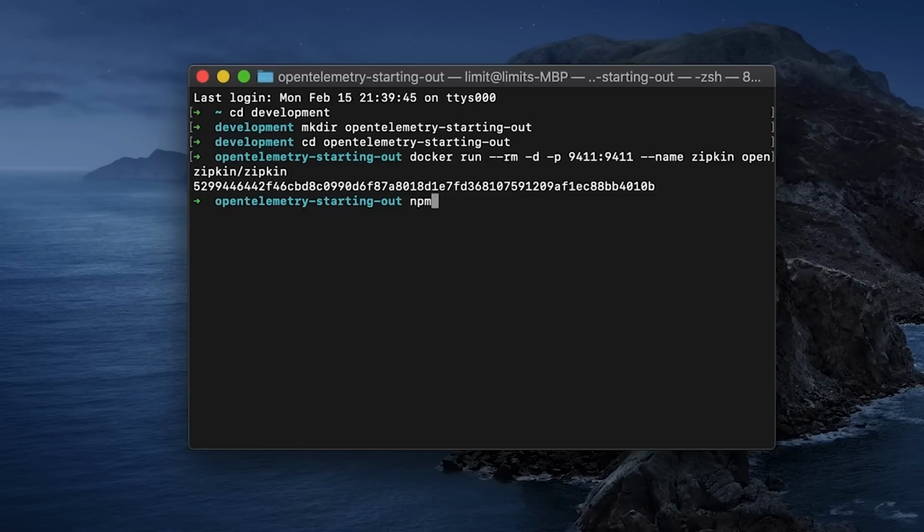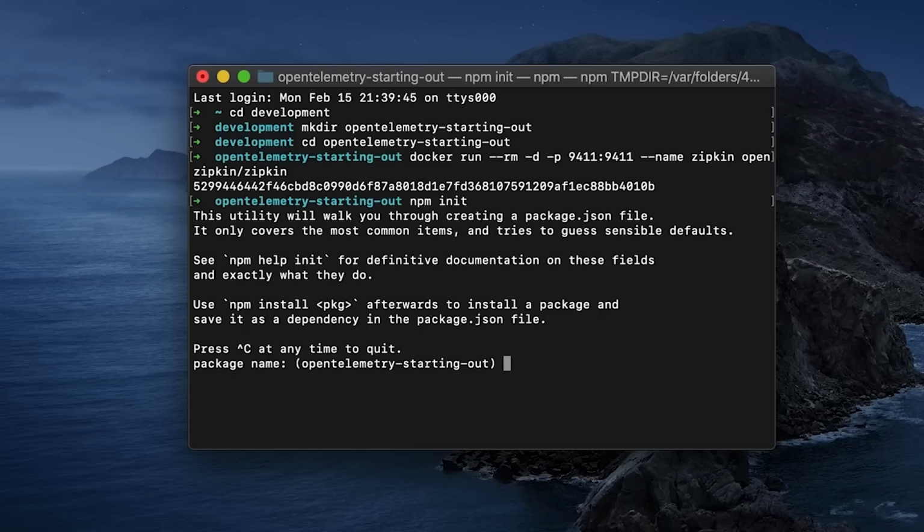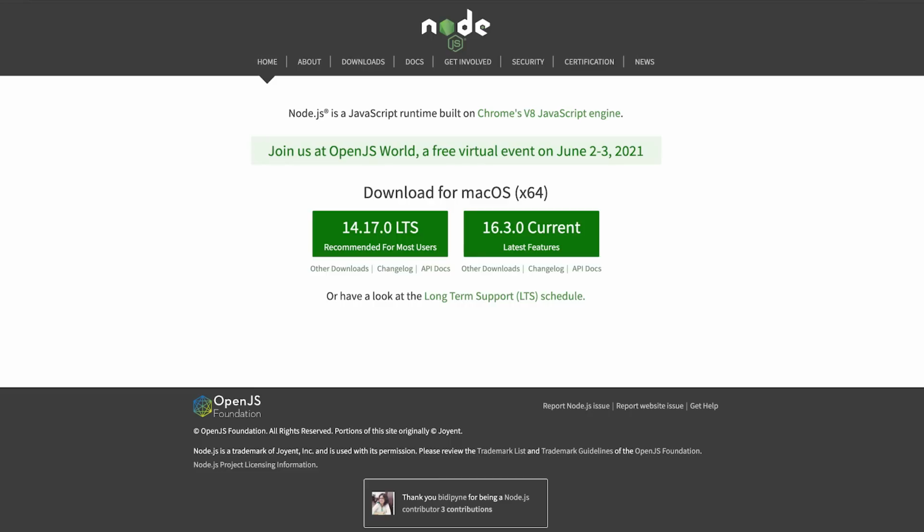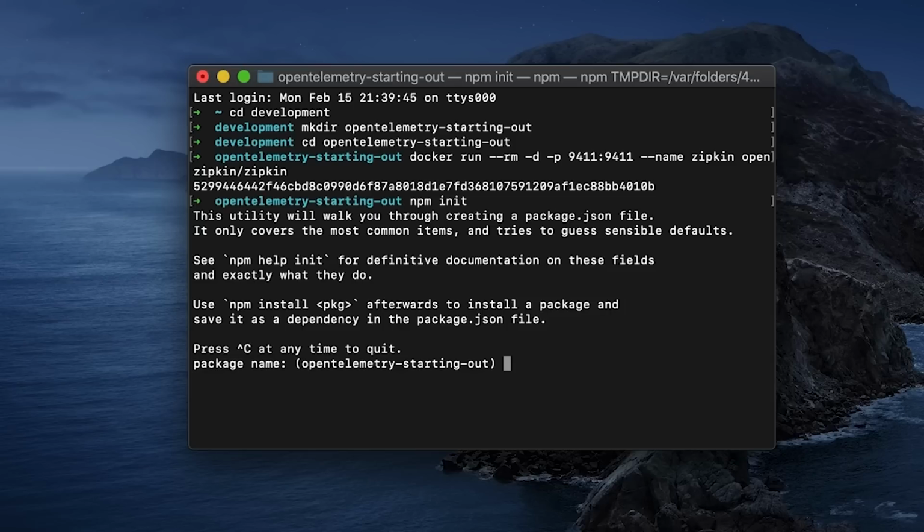Next up, we need to get a package JSON file in our project. We can do so by typing npm init. Having a package JSON file will make it easier for others to manage and install all the packages we need for the project. If you are getting errors, it could be because you don't have Node.js and npm installed. If that is the case, please visit nodejs.org in order to get set up with that by following the download instructions. Okay, so we have initialized the utility. I am just going to press enter for all these fields it's prompting me to answer. So enter, enter, enter, enter, and enter.